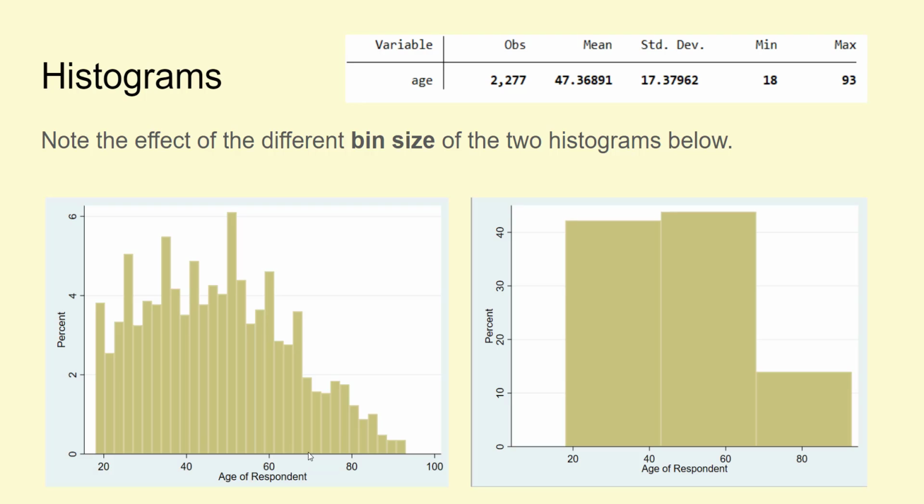about 2 years there. And then on the right side, we have a bin size that is larger than 20 years. The bin size would be the size of the base of that bar in the histogram. Depending on what you want to convey with your data as a scientist, you should appropriately choose the length of the bin, the length of the base.